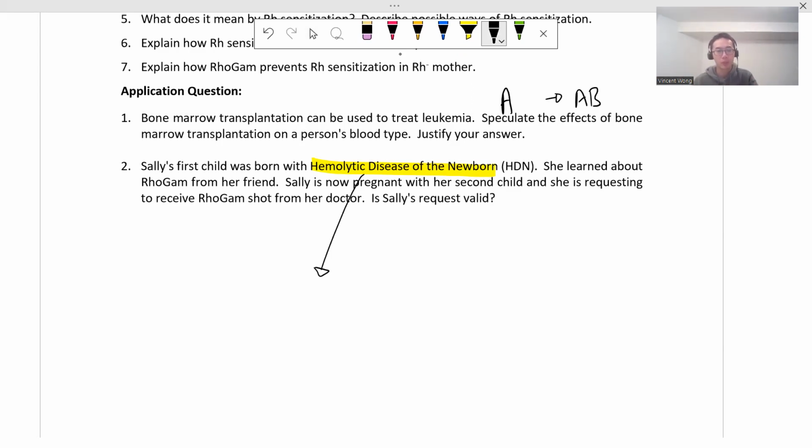incompatibility between the mother and the child, right? And the one we talked about in class is Rh positive baby and Rh negative mother, right? This can happen for other blood antigens as well, but Rh is the only one we talked about. So when the baby's positive blood enters the mother's bloodstream in the first pregnancy, for example, then the mother becomes sensitized, right? Remember that note we took?